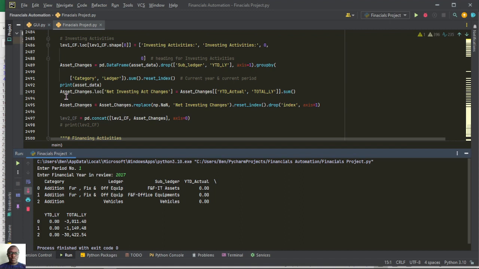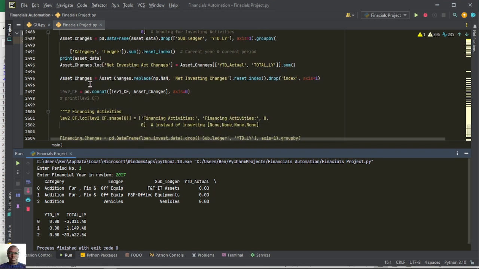We are saying asset_changes.loc with square bracket net investing activity changes is equal to asset_changes in double square brackets YTD actual, total last year, dot sum. So we want to get the sum values of the numerical columns for asset changes.